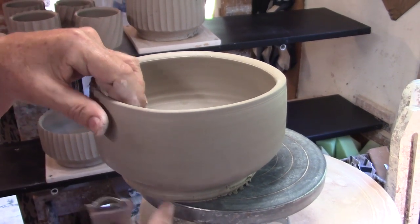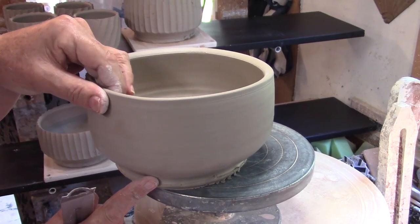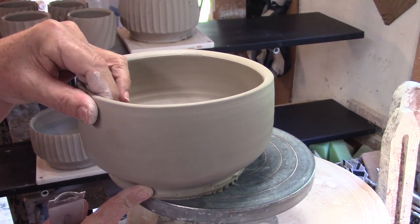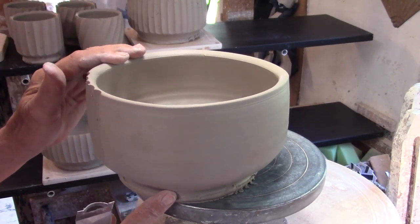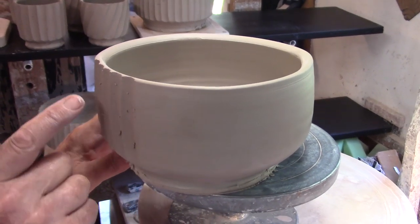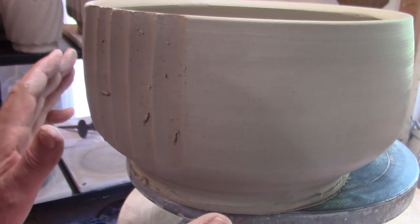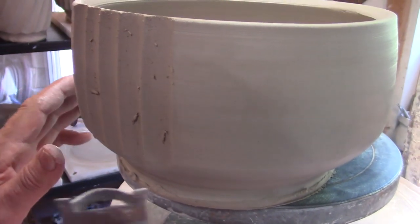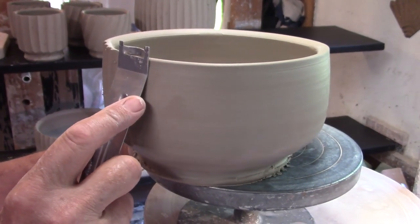These pots are still too soft to trim at the bottom, and the rim I can bend just a little bit without cracking. That's about the right consistency to start the fluting, or to do your fluting. All these little burrs and pieces that get stuck onto the pots as I flute, I don't worry about them now. Before I put them in the bisque kiln, I'm going to hit them with a piece of green scrubby and smooth them out.